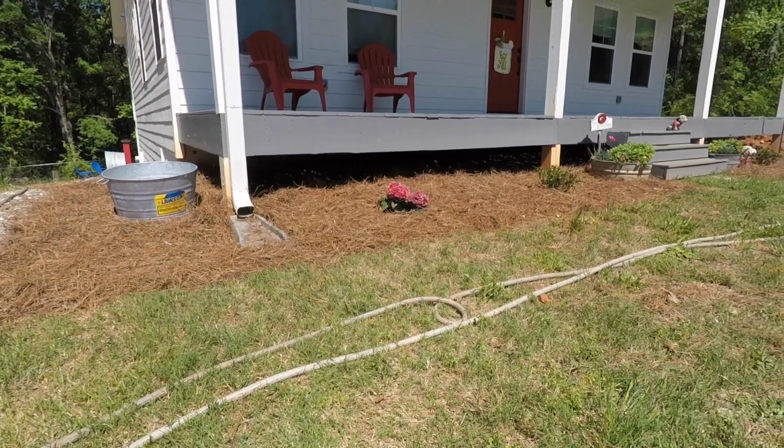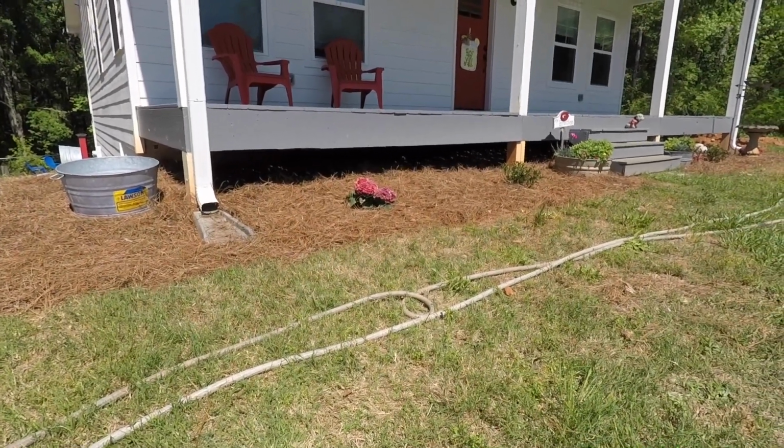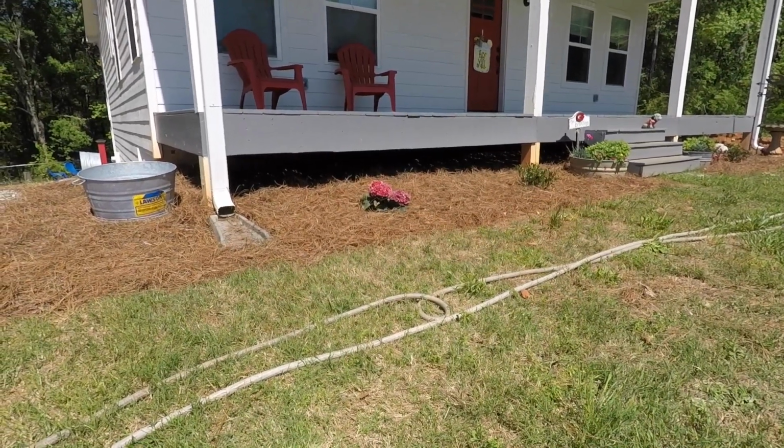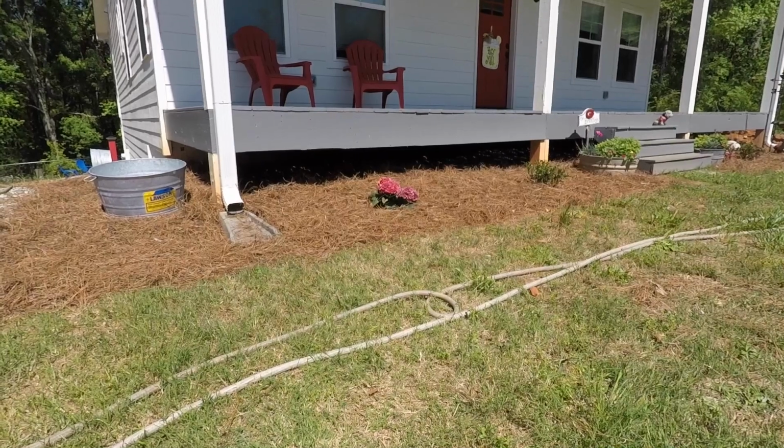We are finally going to call this project done for today. I've got 2 weekends and about $125 in this project. It looks really good now.